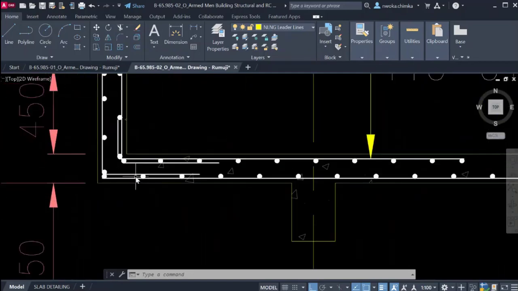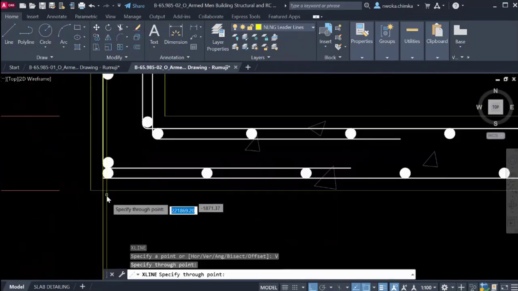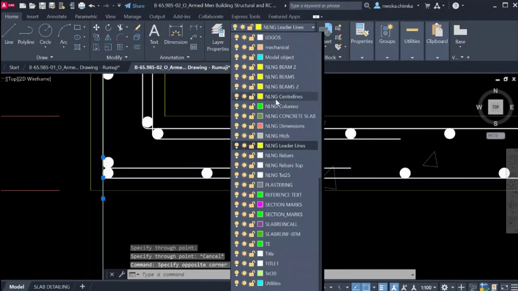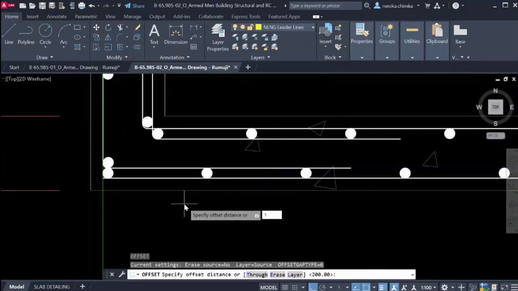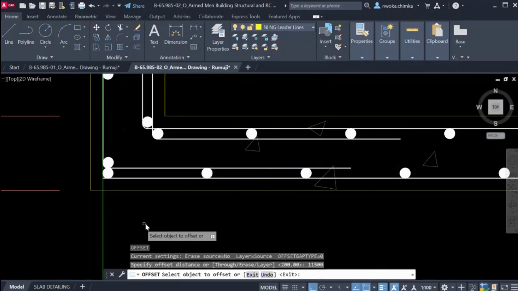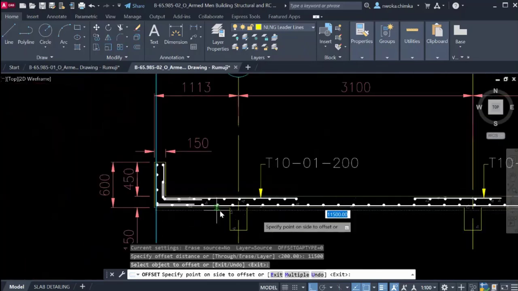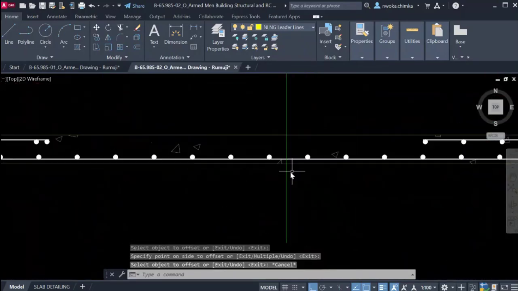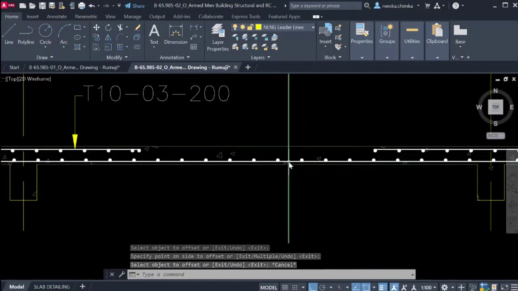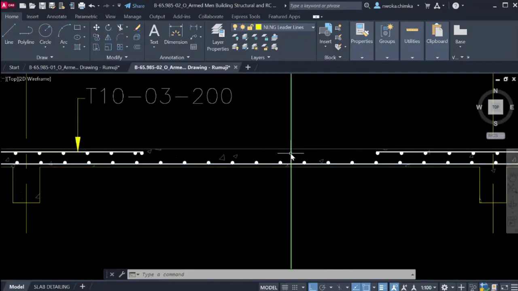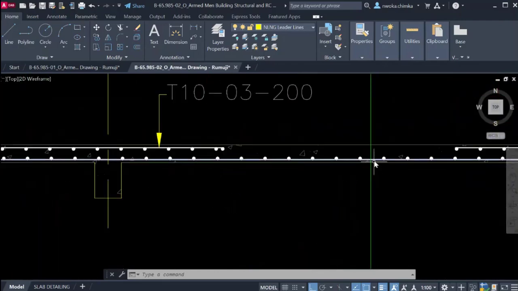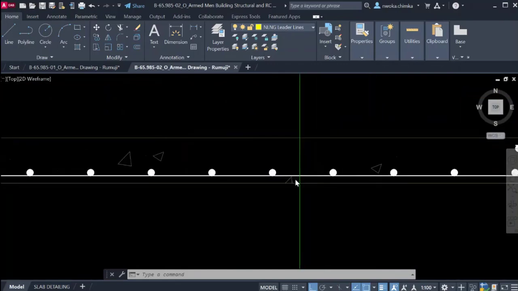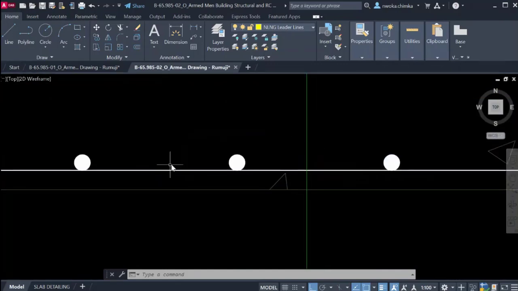So what I'll do right now is I'll quickly establish a construction line vertical right here, changing the color. I don't want to use layer just to avoid confusion, and I will go by using the offset 11,500 millimeter, and then I'll quickly offset it to see. So this is where it stops, which shows that this will be the point at which I will have to cut the reinforcement because this is where the length of one full reinforcement is stopping. So I will have to cut it here and try to lap this one coming all the way into this place.